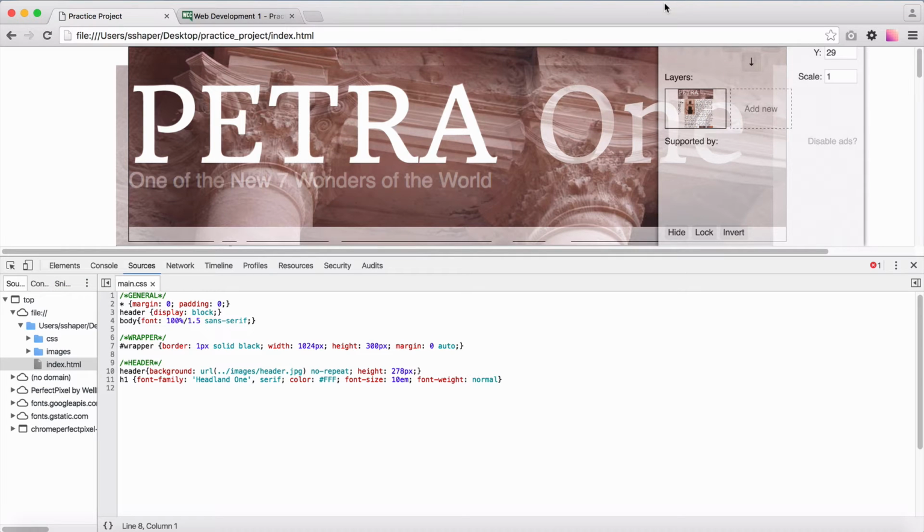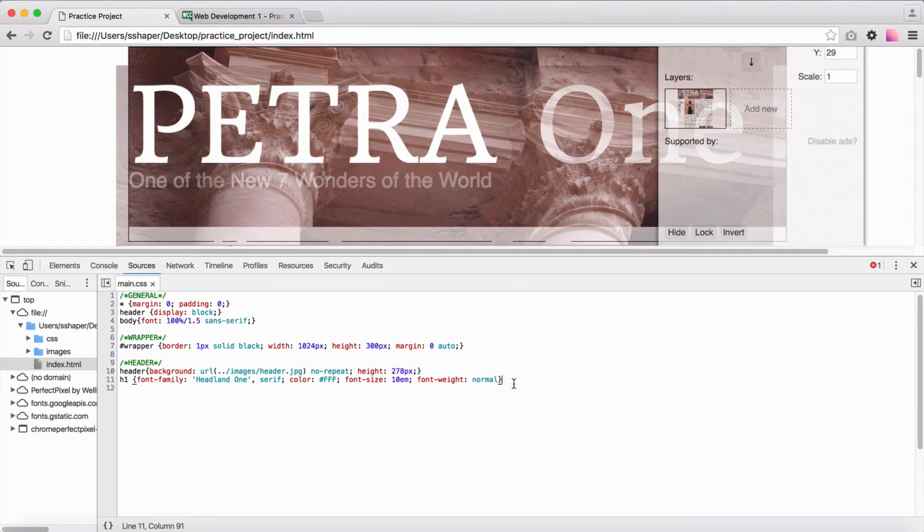Okay, in this video we're going to look at matching up the second part of the H1 right here. Also, notice that I have a perfect pixel match on my word Petra, but the word Petra is not located in the right spot, and that's okay. We're going to fix that later. Right now we just want to work on this bottom text here and make this work out okay.